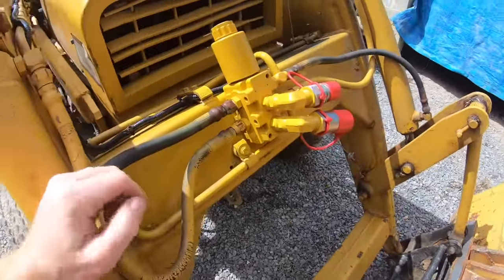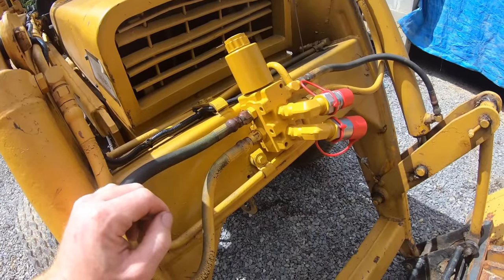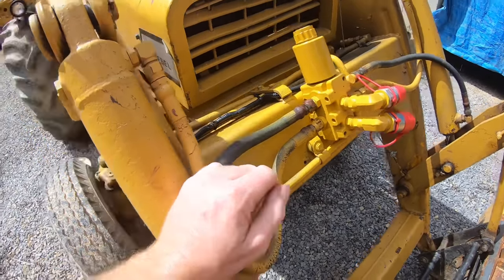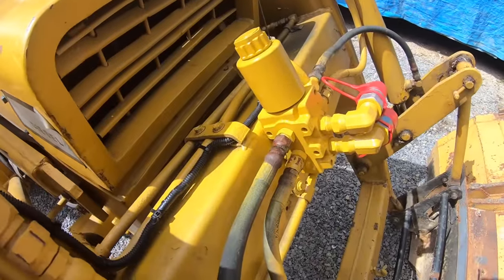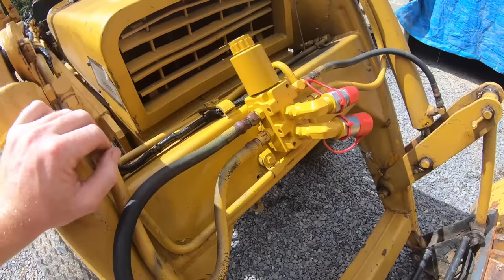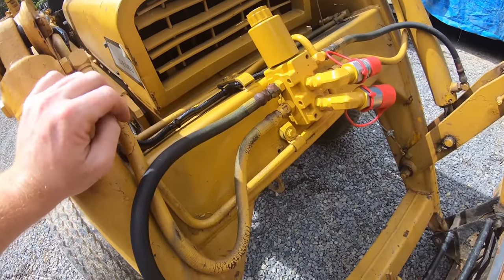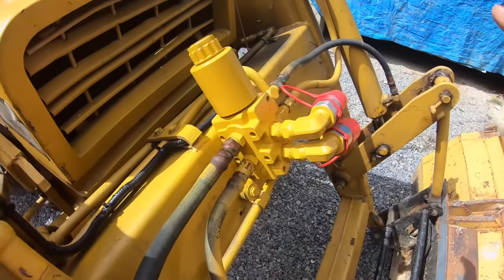And they sell kits to do these, but all the kits are like $500 to $600. It just comes with some hydraulic fittings. It does have a nice little button on the joystick and a wiring harness, but I just couldn't see giving an extra $300 or $400 for what little bit of stuff you get. So this is the route I went.